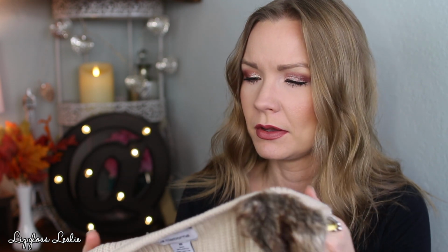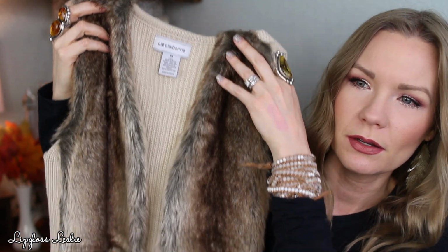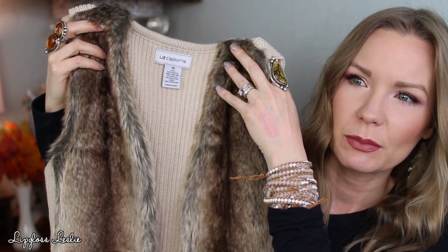This faux fur vest, let me go ahead and take it off so I can show you the back. I think this is so good. I had been on the hunt for a faux fur vest, but so many of them are so bulky and puffy, especially up on the shoulders and puffing over the back, that it's so overly puffy. So I was not looking for something like that. I wanted the faux fur, but I just didn't want it to be super puffy. So I found this one. This is JCPenney. I'll link it down below for you.